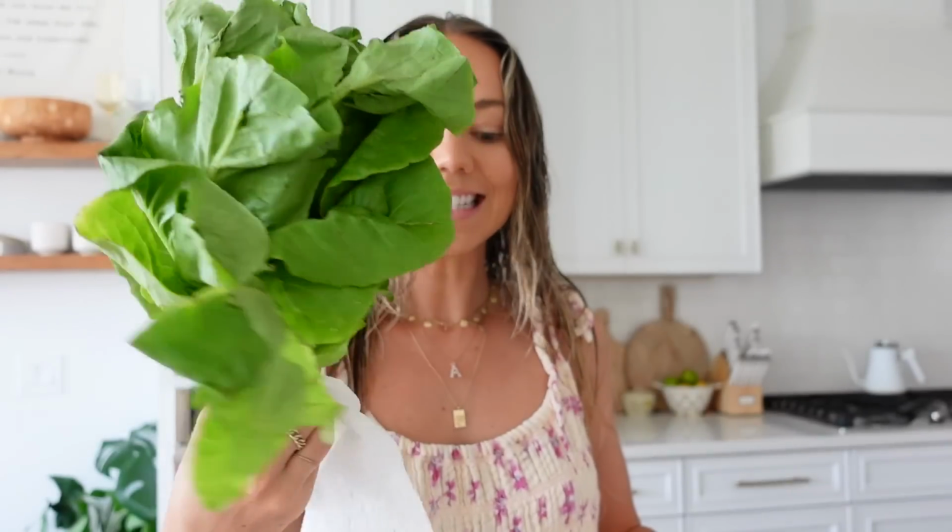Some red onion. I want to make pickled red onion. I haven't made that in about a month, but it's so good. And we were on a roll with making that quite frequently. Tomatoes, garlic. Told you, it's pretty random. Some fresh guacamole. Turmeric. I'm going to add this to smoothies. I usually get ginger, but they didn't have any ginger, but they had some turmeric root, so I thought I would switch it up. Some lettuce, and that's it. So a quick eclectic farmer's market haul, but it was a beautiful start to the morning.